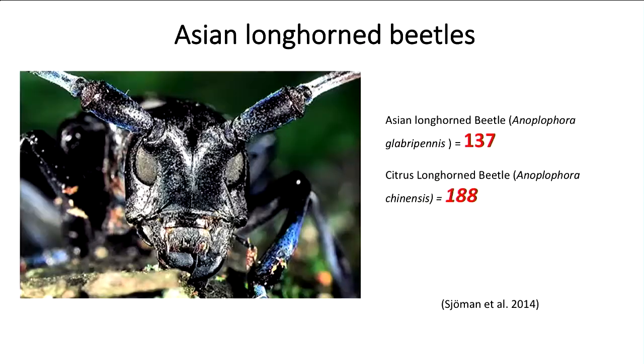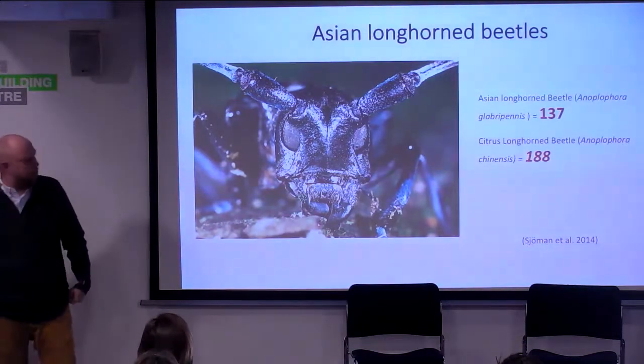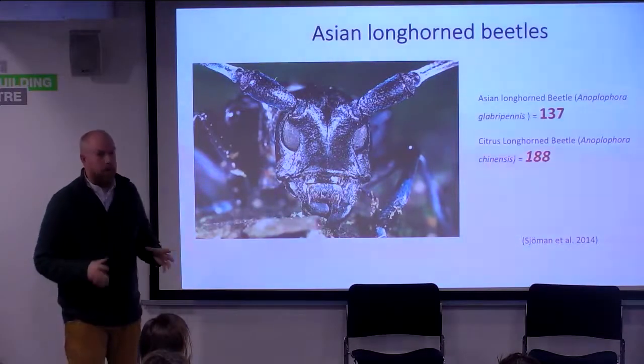So when it comes to this lack of diversity, there are several threats, and this is maybe a scary one. We did a review in 2014 just to scare the politicians in Sweden. Just, come on, diversify. We reviewed the literature to see how many species are documented as affected by the Asian longhorn beetle or the citrus longhorn beetle. Do you know the citrus longhorn beetle? It's naturalized in Italy already. That's a bad thing, because the Asian longhorn beetle has a host range of 137 species, while the citrus longhorn beetle has a host range of 188 species. That's scary stuff. And the question is, if these beetles are going to get into London, the question is when?